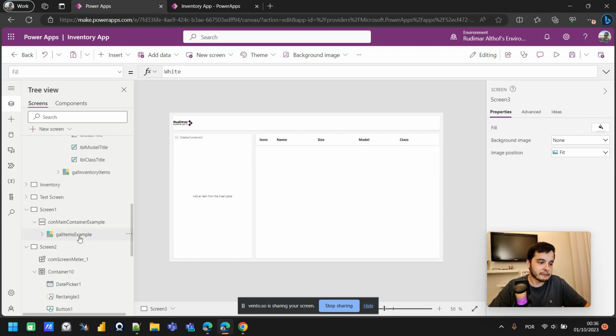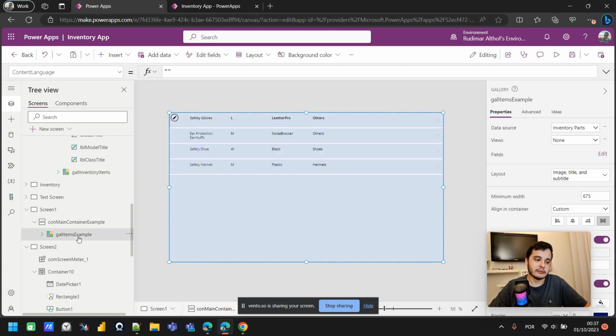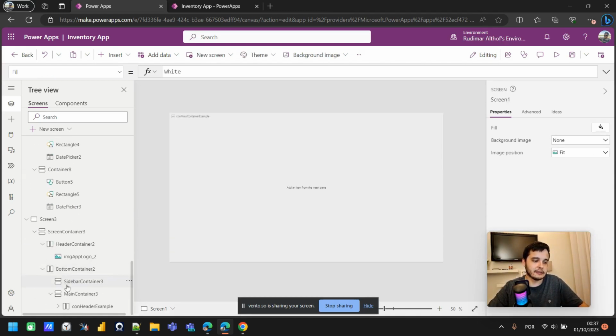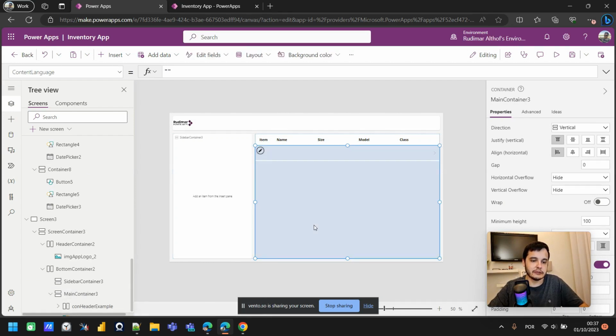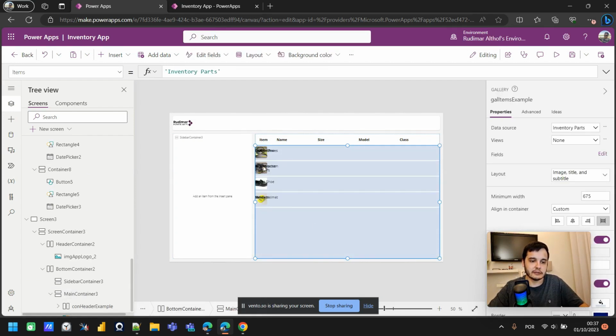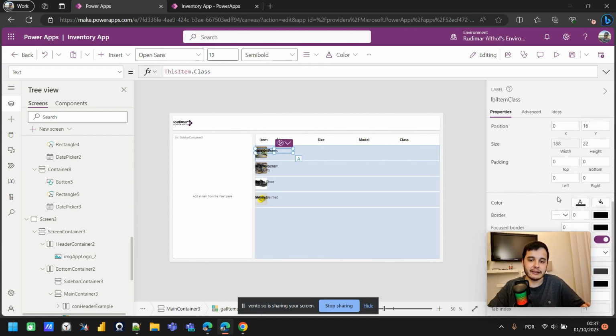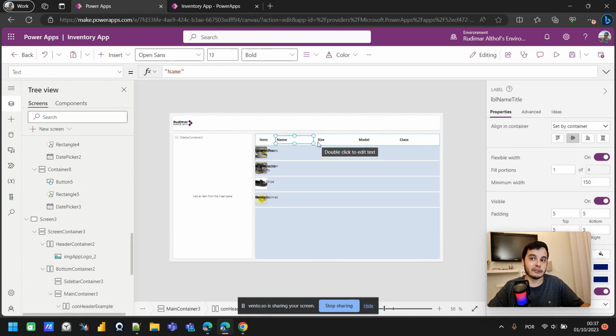But for the gallery, I suspect that once we move it, it will lose some references. So let's do Ctrl X, cut, and I'm going to paste here, Ctrl V. See, it lost the formulas even though we had put formulas in the X and the width of the labels. So we would need to do again some formulas here, linking to the position of the labels in the top, as we did a couple of videos ago in this playlist, with the links in the first comment.